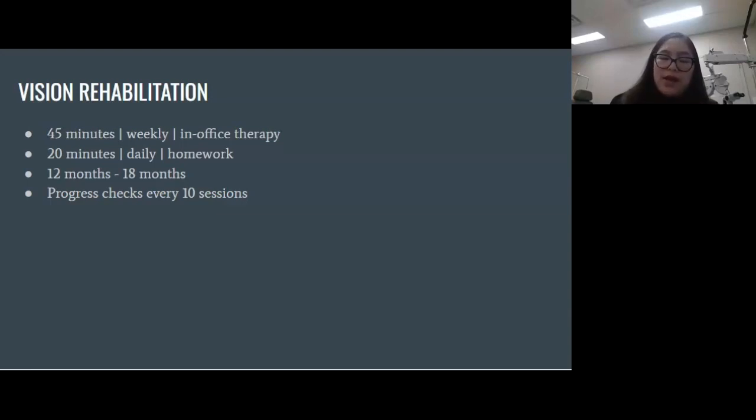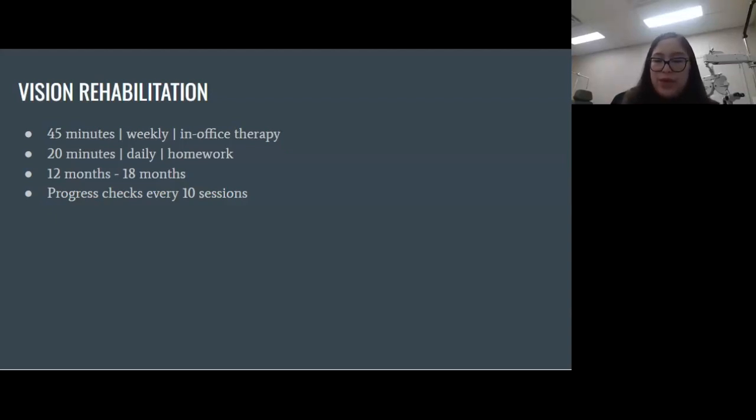If we are stuck on a specific spot, that's when we need to know that we need to go a little bit deeper in therapy. So although we are looking at, with the vision therapist, how things are improving every week with the specific activities, we'll go every 10 sessions and look on the global scale and the broad scale to see how we're doing and where we need to go on to achieve our goals.